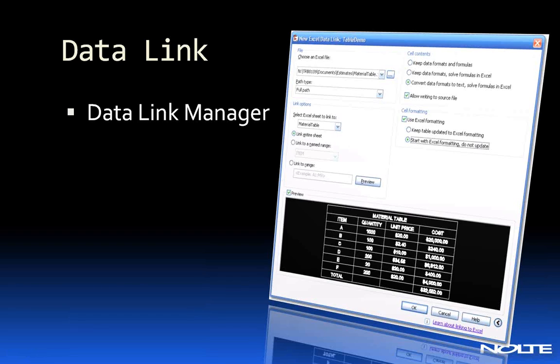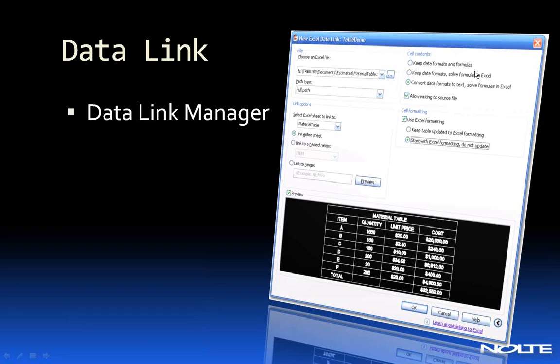Down at the bottom there's a toggle to turn the preview on and off, and if you are linking to a very large spreadsheet like the one I had with all the control data in it, you want to toggle off the preview because that will improve the performance of how long it takes to generate that link. It seems to take a while for it to generate this preview image.